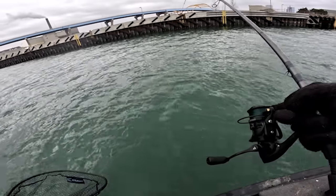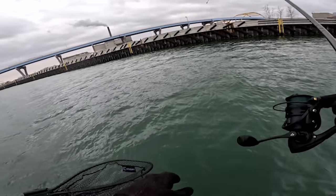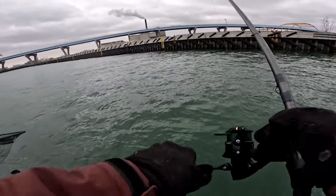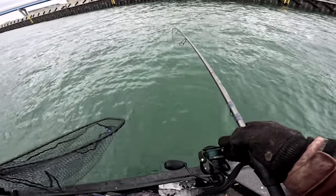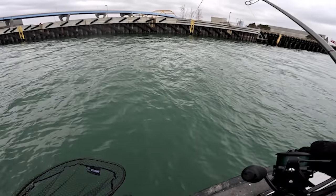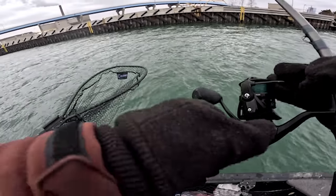It's not like you can horse them in. You just take your time. Big head shakes. Come on, big mama. Let me get a look at her right here. There she is. It's a nice fish. Just don't want to give up. Nice big fatty. Saw her come right up to the surface right away. Here she comes.